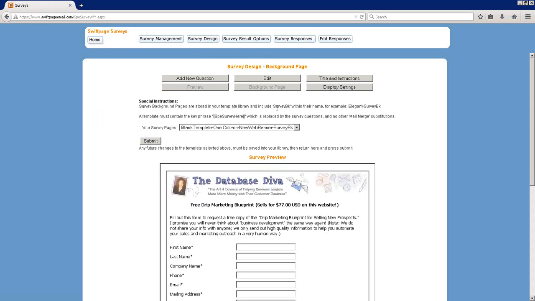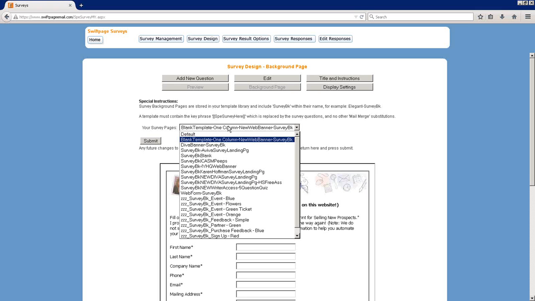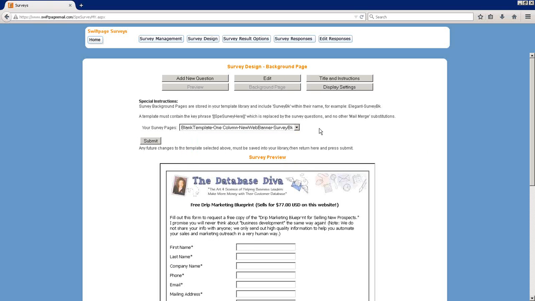So when I click on that, what it's asking me for is a template from my Swiftpage templates within my email templates. You can use one of your templates within there as a background for your surveys. So the only stipulation, it gives you the instructions right here, is the name of it has to have the survey BK in it.